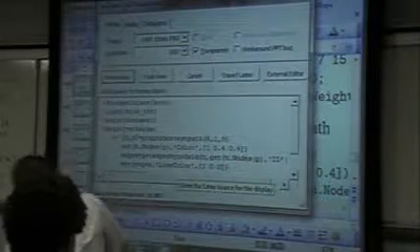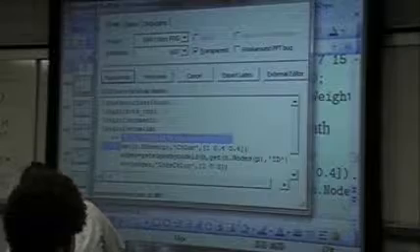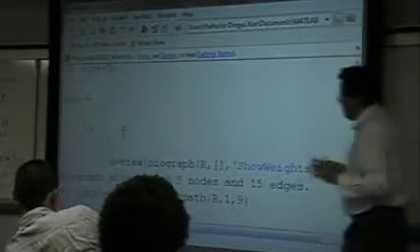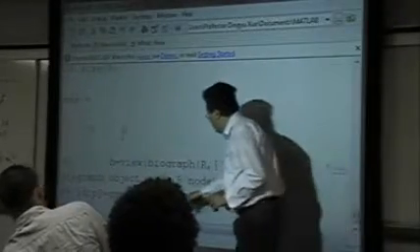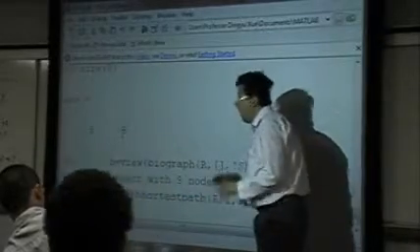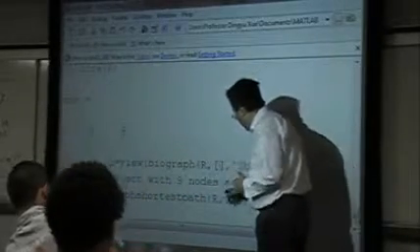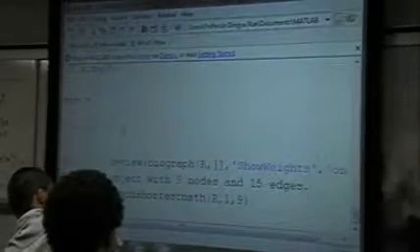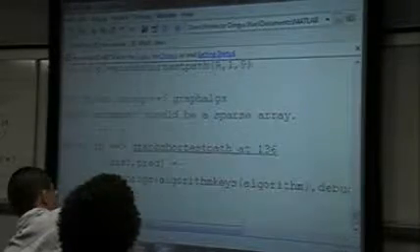Once we have defined the R matrix, then we can use a command like this to find the shortest path. The command is coded like this. This is the R matrix which describes the map itself, and this is the starting node, and this is the end node.